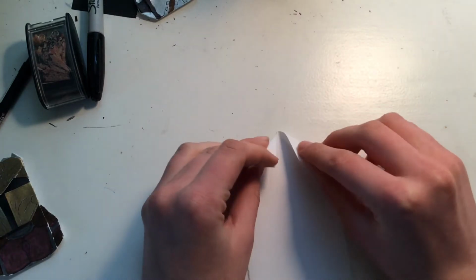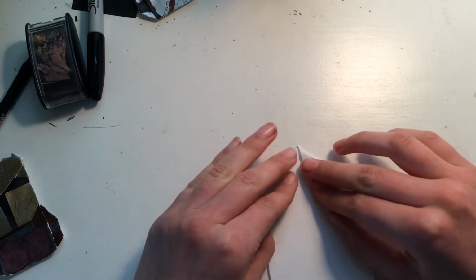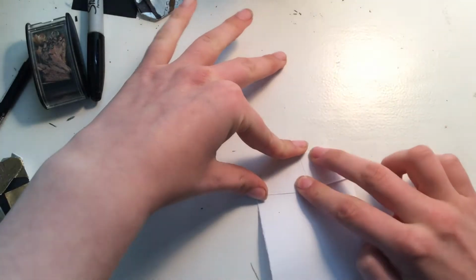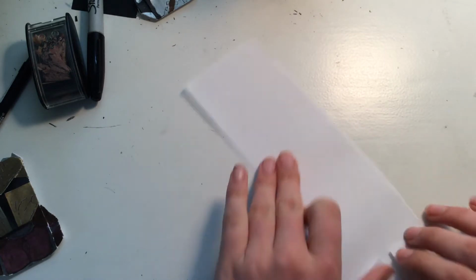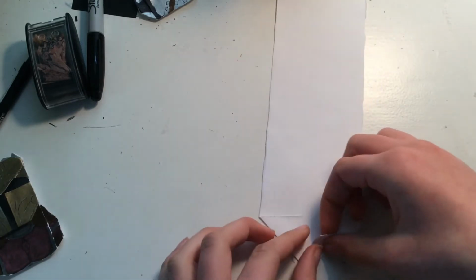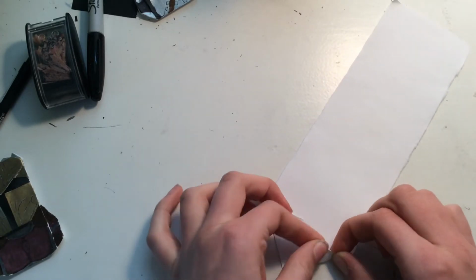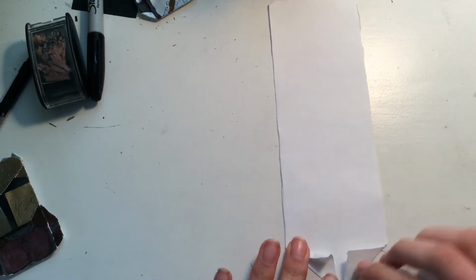So you got to start out, as with the other Mandalorian, by folding the corners in. Do them at a little bit of an angle though. Then flip it over. Fold the sides down. You might want to fold them forward like that first, and then flip them back. Repeat on the other side.